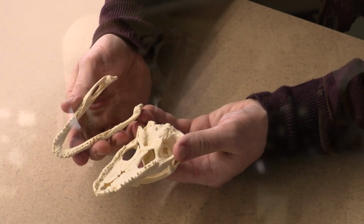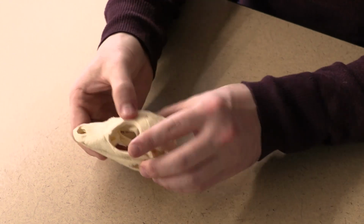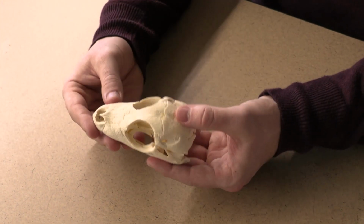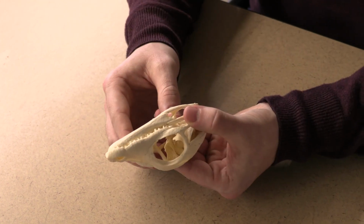So there could be a very tiny animal with a skull maybe about that big, and we can print the skull this big to really see the differences between other organisms. Yeah, this is the 3D print of a skull of a hatchling alligator. What this allows us to do is this was originally far, far smaller. We can print it at just about whatever size we want. The only limit is how big the 3D printer can print something.